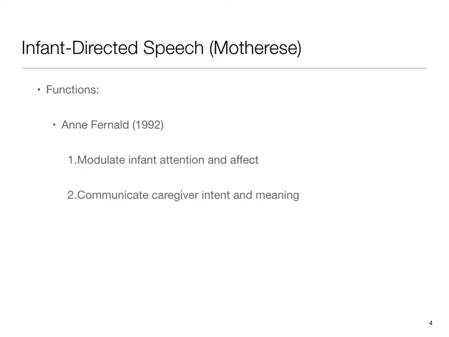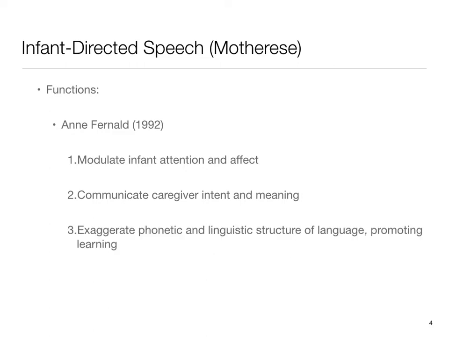The second idea is to communicate caregiver intent and meaning. So to be able to tell the baby something without the baby having access to language, without them understanding what those words mean. That how you say it matters. And the last one is to exaggerate the phonetic and linguistic structure of language, promoting learning. And again, we've got lots of evidence to support this. We talked about those hyperarticulated vowels. There's tons of studies that have looked at language development in infant-directed speech versus adult-directed speech.